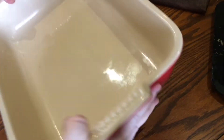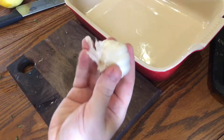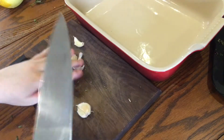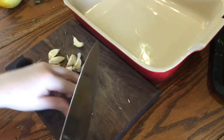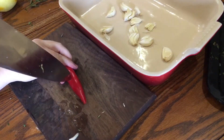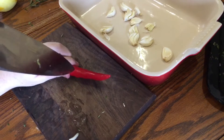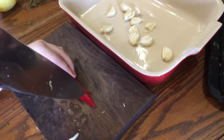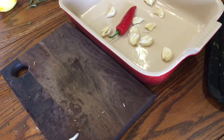Now take a large roasting tray and add a bulb of garlic. Break it into its cloves first, and crush each clove with the side of your knife at the heel of your palm. Once they're all crushed and added, take one fresh red chilli and pierce it a few times all over to let the flavour out — a smaller knife would be better for this. Then add that to the tray with the garlic.